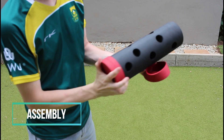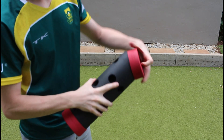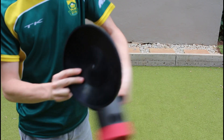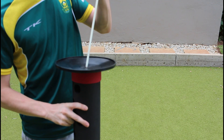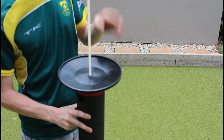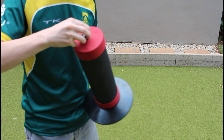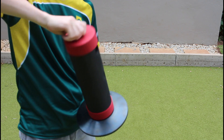When it comes to assembly it doesn't get much easier than this. First you just take the two end caps and place them on both sides of the device. Next you take the base plate, center rod and screws supplied. You place the base plate at the bottom of the device with the center rod through the bottom of the base plate and the device itself. Next up you take the screws and tighten them at the top and the bottom, but be sure not to over-tighten these as it may lead to damage of the product.